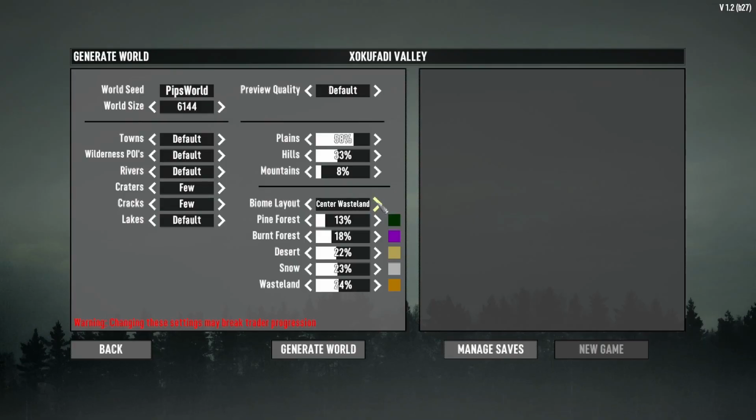I still like center forest, but I like a little more forest than they want to give you, and maybe a little less wasteland. It's going to give you a warning saying changing these settings may break trader progression, which is fine. As long as you don't eliminate or make any of these biomes tiny, you should be fine. It just needs enough room for a trader to actually spawn in that realm.